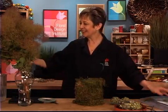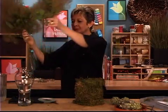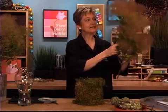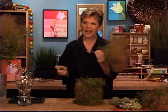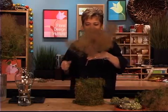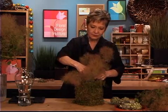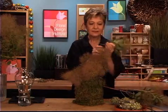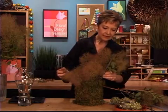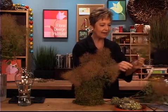Then back to the smoke bush to provide a wonderful base. That's where I'm going to start. And smoke bush is fabulous, but it's a super heavy water drinker with a woody stem. So if you take it and break it, and then take your knife and whittle a bit to remove some of the bark, it'll actually hold so much better. Then I want to put that in with a good, strong insertion. Notice how deep that went, almost 3 inches. So again, whittle it, and then insert it down deep, deep, deep into the foam so that there's no risk that it's going to dry out.